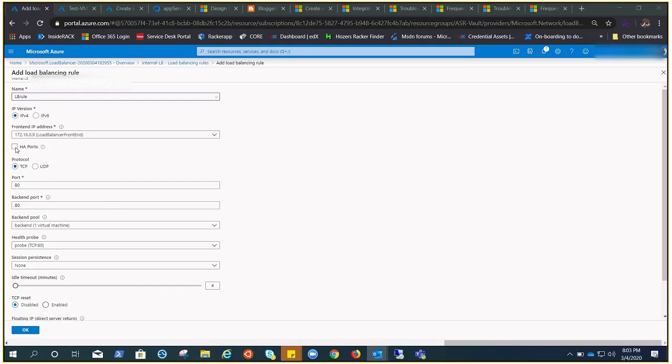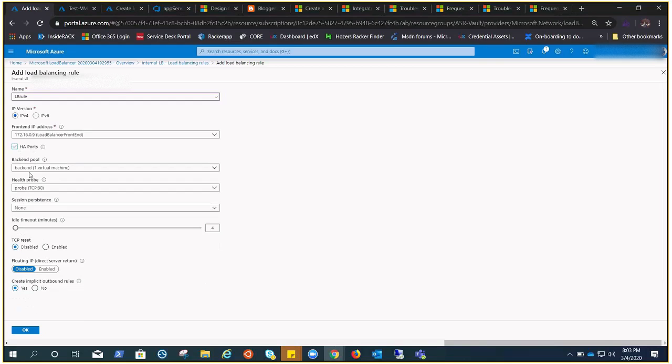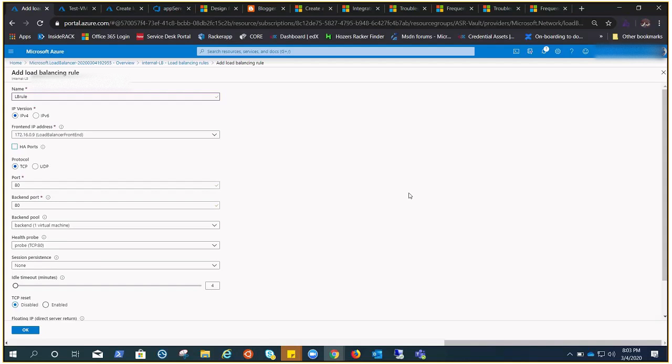And this is the HA ports, backend pool session persistence. We don't need it right now, but we have already covered this in the previous video, but let me talk a little more about HA ports. Azure Standard LB helps you load balance TCP and UDP flows on all ports simultaneously when you're using an internal load balancer with the help of HA ports. This HA port can give you an edge, okay?